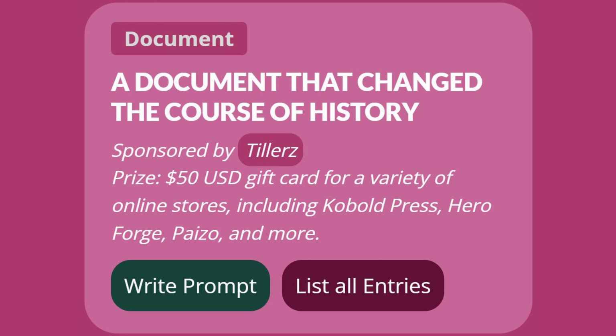Think about the Magna Carta, the 4+2 contracts, or a simple document that states the foundation of a settlement. Also, don't forget to think about where this document is now. This can give you as much depth as the actual contents of this document.